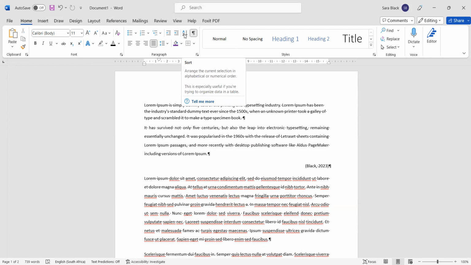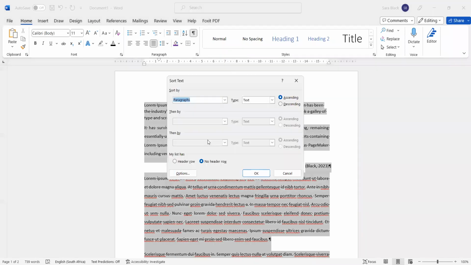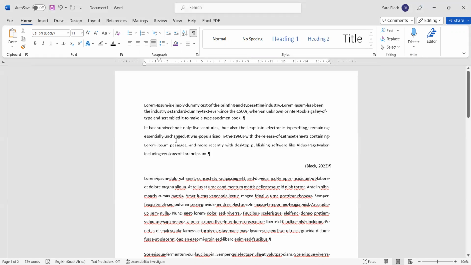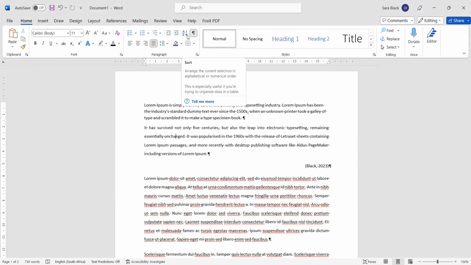This button here is a sort button, not unlike what you have in Excel. Really, I can't recommend using this in a word processor. I found it to be quite buggy. But one of the places you might use this is with your references. So if you've added references in order of using them, this can be a useful sort by paragraph, sort by headings, and you can use it in some ways. I never use this at all. I found it to be more trouble than it's worth.